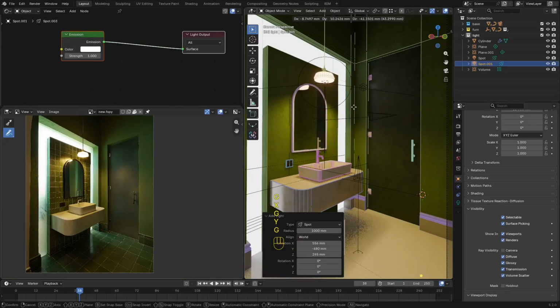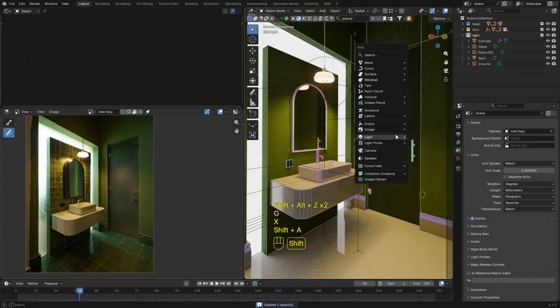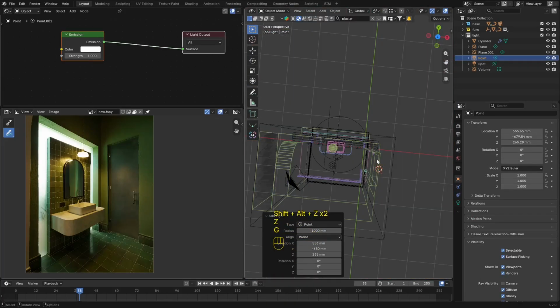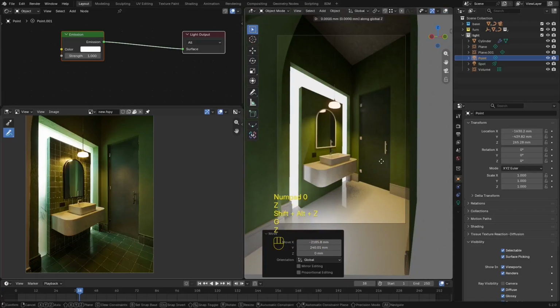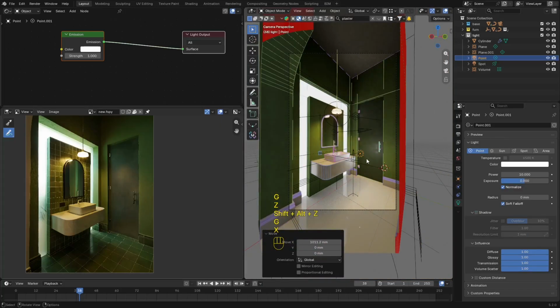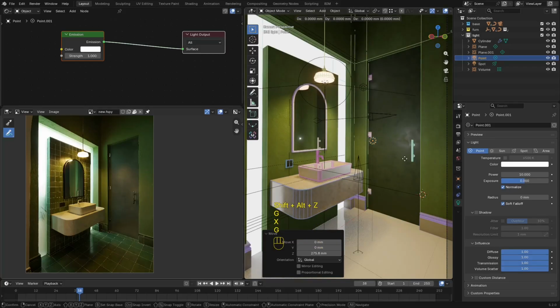Okay, I will create a spot. Will create some point, but I will put it behind the sink, like here, and turn off shadow, just not to see it in the mirror, but to see in the door.